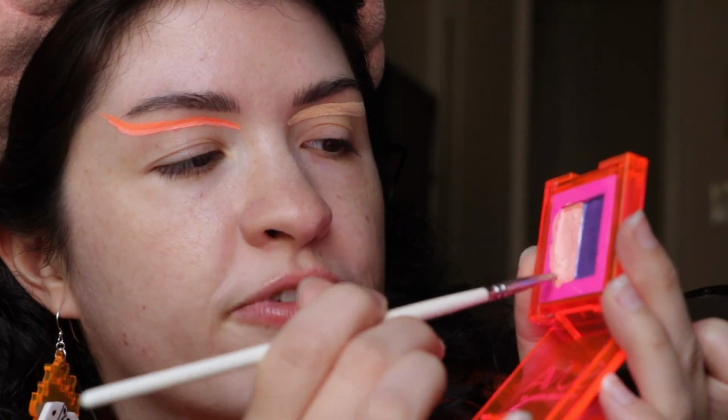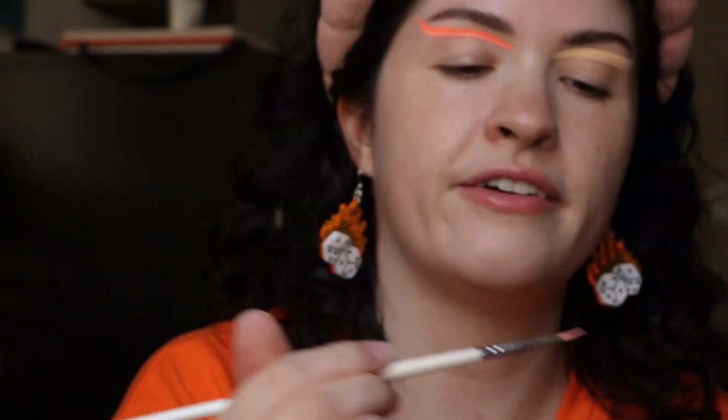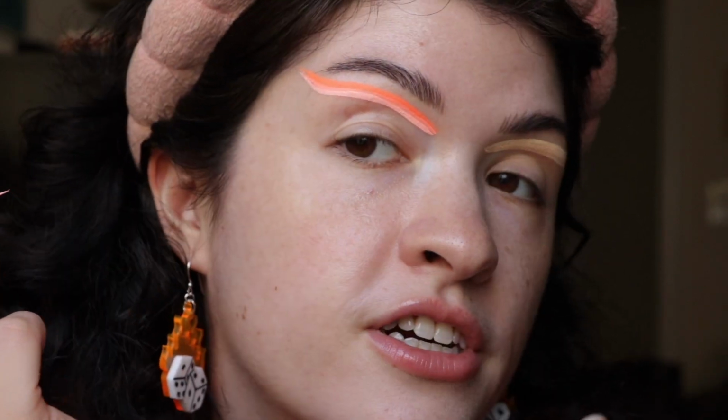This one might be a dupe for Cake Pop, but I can already tell you I like the Gavissi formula better than I like this peach. I don't know, I just didn't love this peach the last time I worked with it. I'd say they're dupes though, for sure dupes. Looking at them right next to each other, I feel like they just kind of blend together.